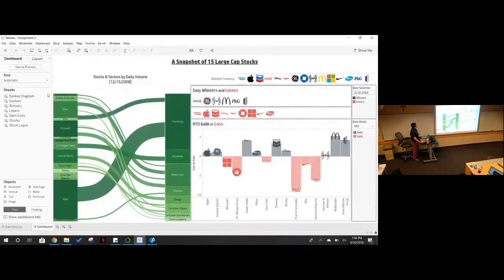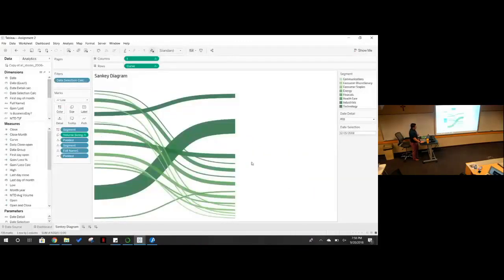The Sankey diagram itself is actually made up of 3 parts. The first one you have are the lines themselves, and what it's made up of is a number of different things. The first thing you have to do with this, like I said, is a union of information. Your left side is identical to your right side, but they are identified in 2 different ways.